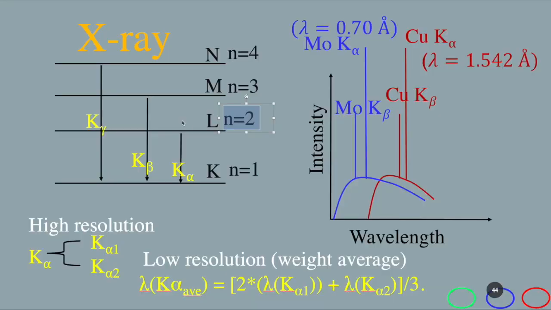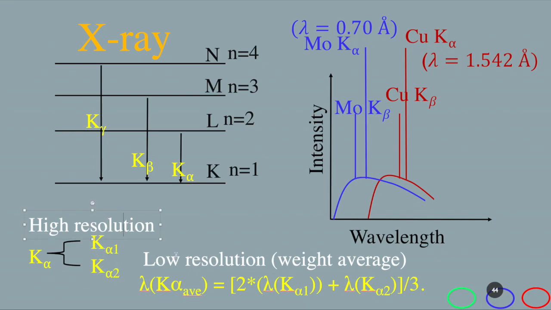transitions. The energy levels further split into multiple energy levels, causing even K alpha and K beta to further split at high resolution. If you have high resolution, you should be able to find that K alpha actually has components K alpha 1 and K alpha 2, depending on the sub energy levels of the electrons in the higher shells. K alpha 1 is actually twice as intense as K alpha 2 at high resolution.